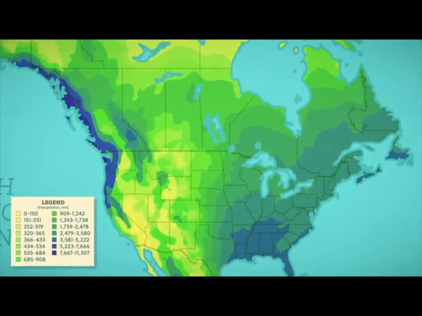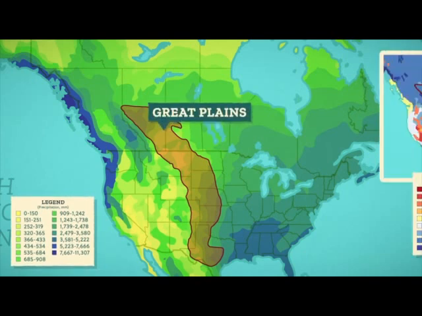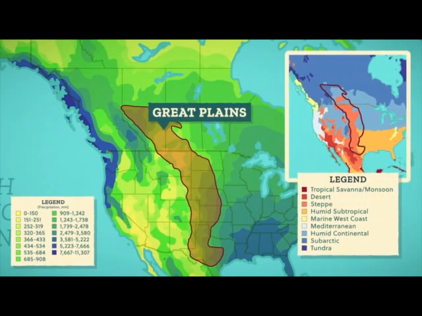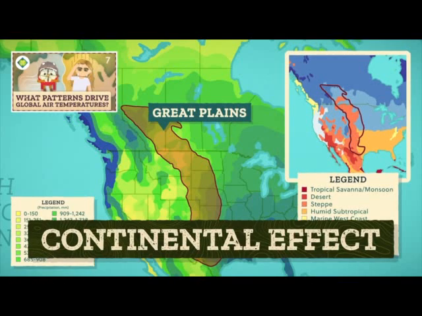A different kind of precipitation variability can happen within a place that spans similar latitudes. Like there's a region that makes up a large chunk of the continental interior of the US and Canada, often called the Great Plains or the Prairies. Because the Great Plains sit deep within the interior, far from oceans, a phenomenon called the continental effect causes huge temperature fluctuations with scorching summers and frigid winters.